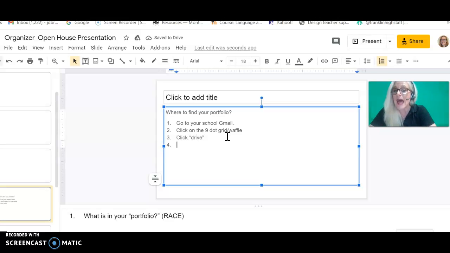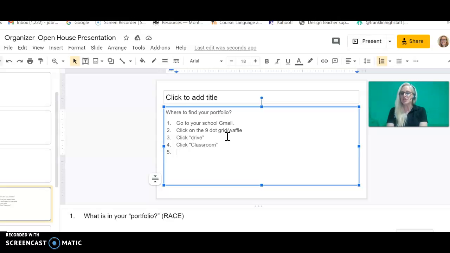When you go into Google Drive, that is where everything you've ever done for school is located. Everything you've ever done with your account, your school account, is located in that place. There's a folder called Classroom. I want you to click the folder called Classroom. When you click that folder, a whole bunch of folders pop open. Every single class that you have ever taken in Stockton has a folder in that Classroom. Classroom stands for Google Classroom. And if your teacher assigns it in Google Classroom, it goes into the folder.